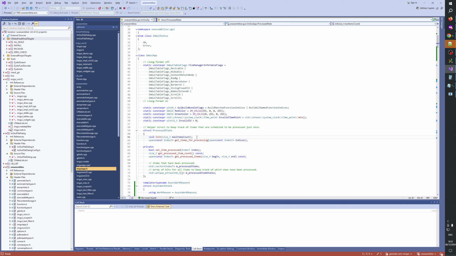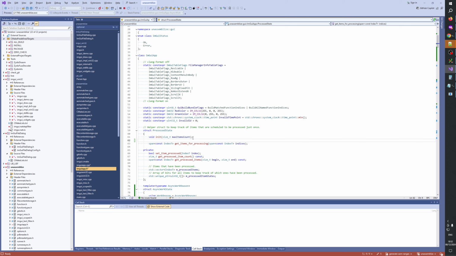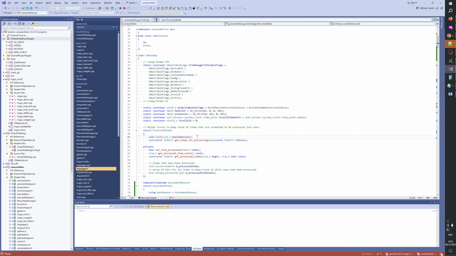Init. Process state. Init. Process state.